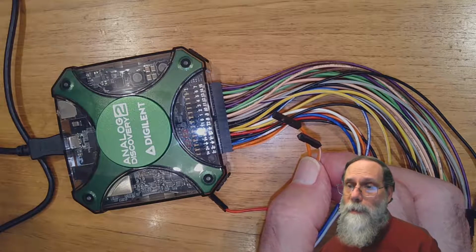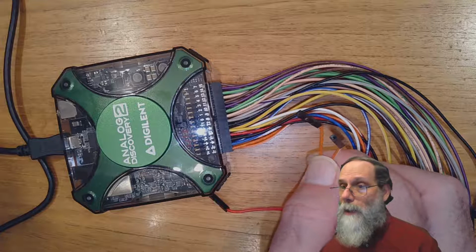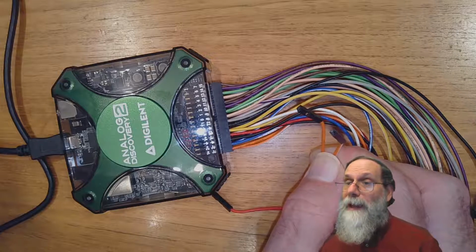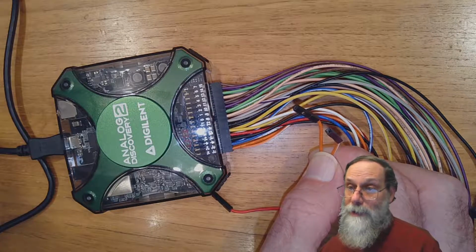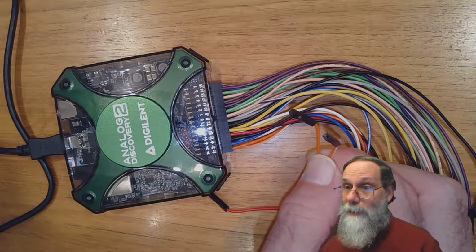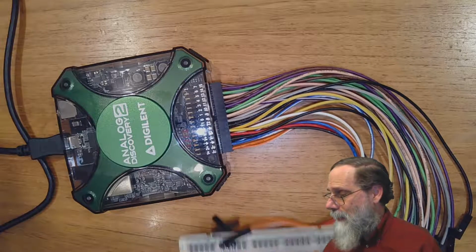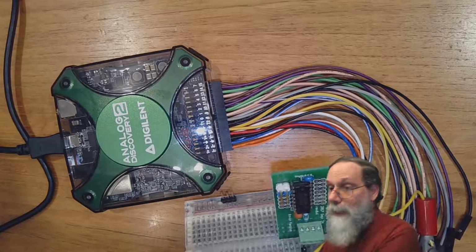The reason is that copper wires are fairly fragile and they can break. And if you break off a wire inside the female header, you may not be able to get it out again. And that would mean having to cut the wire, crimp on a new female header, which is not that easy a task, and shorten the wires in any case, so just don't do it. Always use male headers. And that's why when we're making connections to a board, we use double-headed pins.